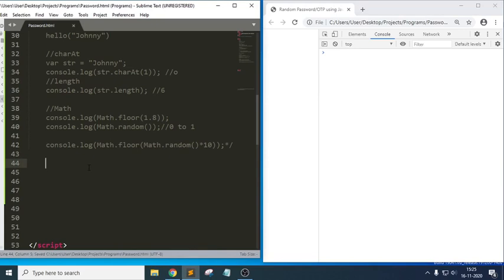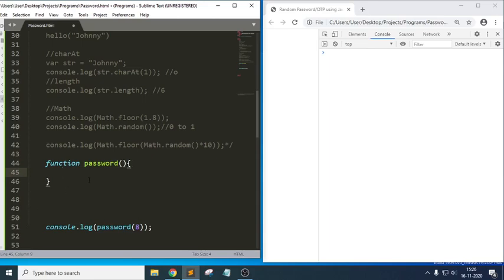Now let us write a snippet where we should be able to generate a random password. First, let me define a function here. Let me write console.log. I'm trying to write my function name as password, and I want a password of length 8 characters. So I'm using a function named password. Hope you are clear with this first statement. It means we are just trying to define a function here.